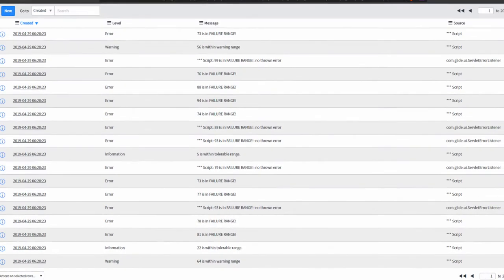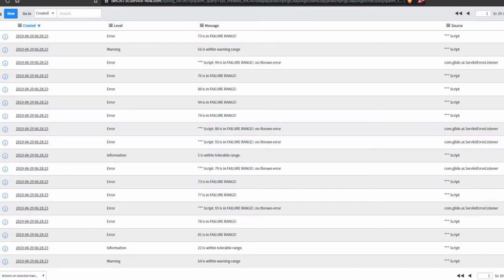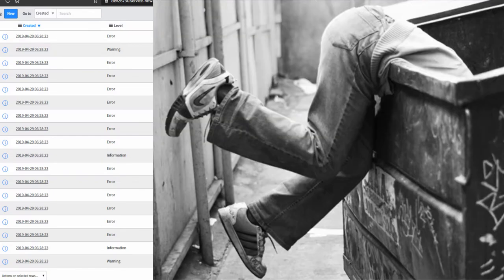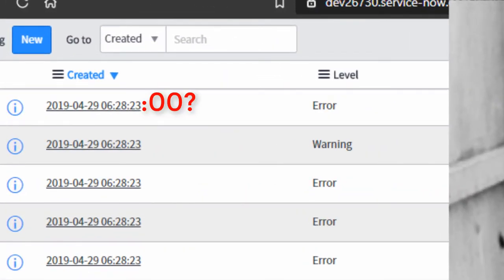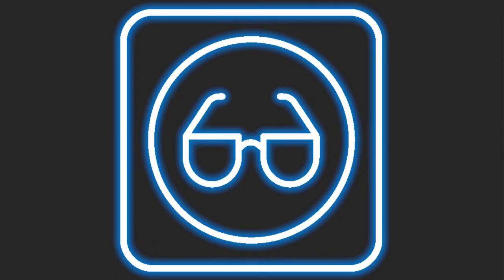Now this is actually where it gets frustrating because this system log is packed with everything else that goes into a system log too. Furthermore, the system log doesn't pay attention to milliseconds, so the order that you see stuff in here isn't always what you would expect. But brothers and sisters, I'm here to tell you that there is a better way.